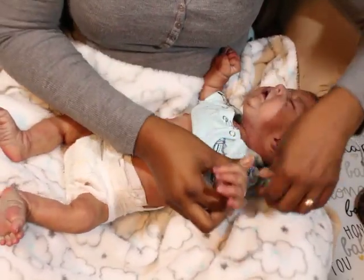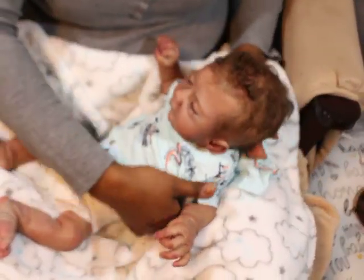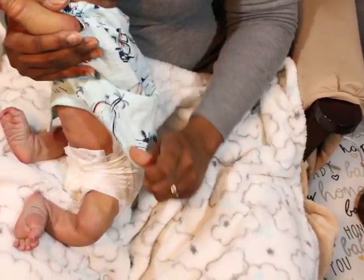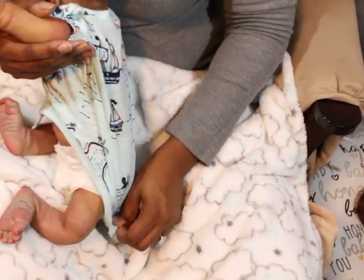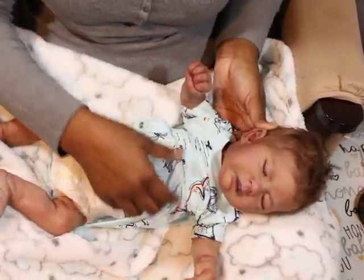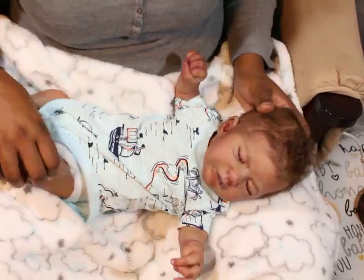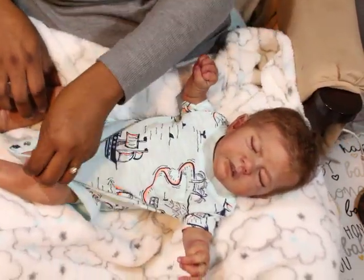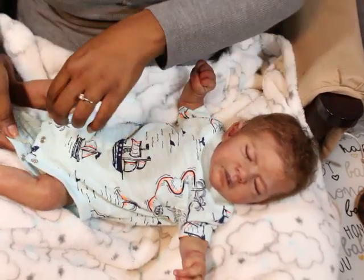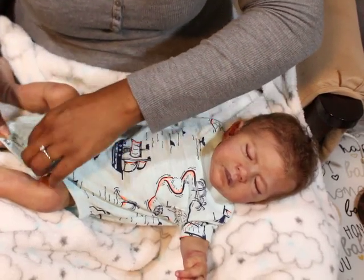No, when I spend that much money, I actually feel more confident in handling my most expensive dolls than some of the cheaper ones because I know the quality of them. And I feel like they're better quality babies a lot of times, and I know they're okay. Like, I can sit and wipe him down with alcohol and his paint is not going to come off. But some people, silicone, you can't do that. If it's not cured properly and such, it just probably won't happen.